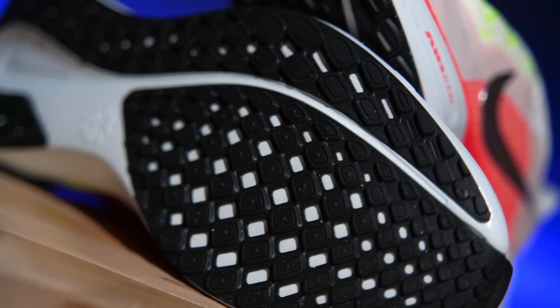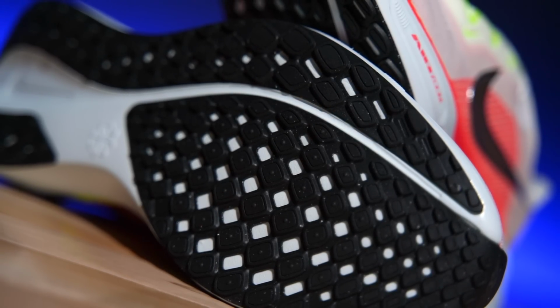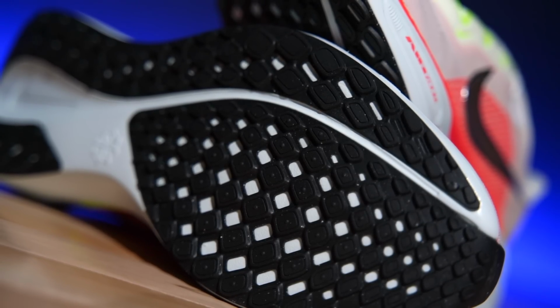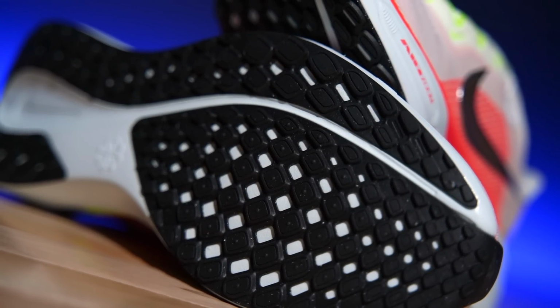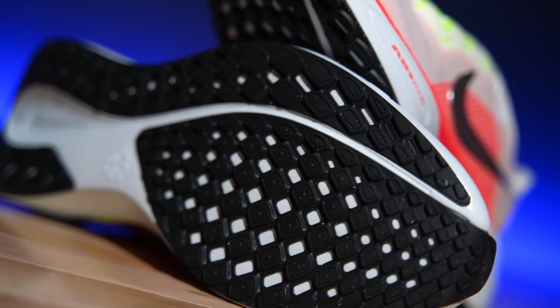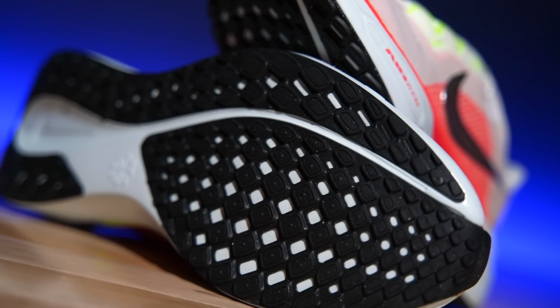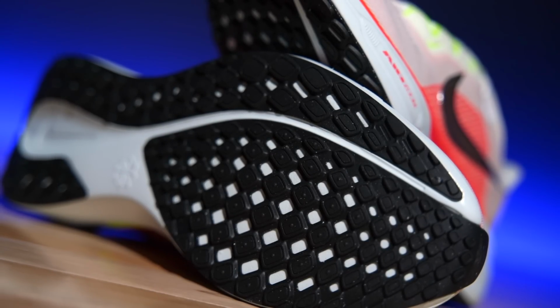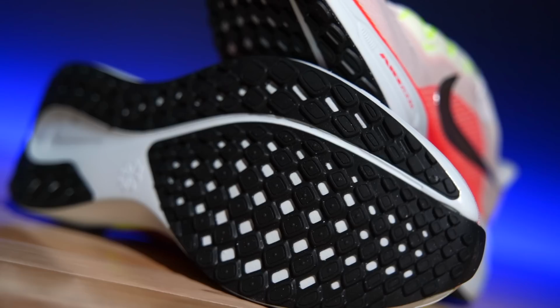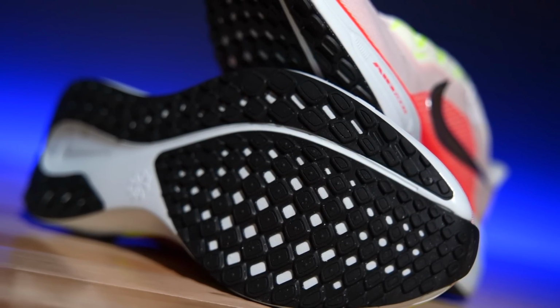The outsole is a spin on the waffle outsole. Obviously, that's Nike's heritage. It's their tried and true traction pattern as far as running is concerned, and they've implemented it in a way to where it's more of a stretch web type of pattern. All of the white portions that you see are no rubber. Either it's a hole cutout, it's a literal splice or slice, or it's just a full-on gap, just non-existent. That keeps weight down. That also keeps your range of motion high, so it keeps the fluidity, a very smooth feel while you're in motion. It's all pretty standard stuff, especially for modern running.